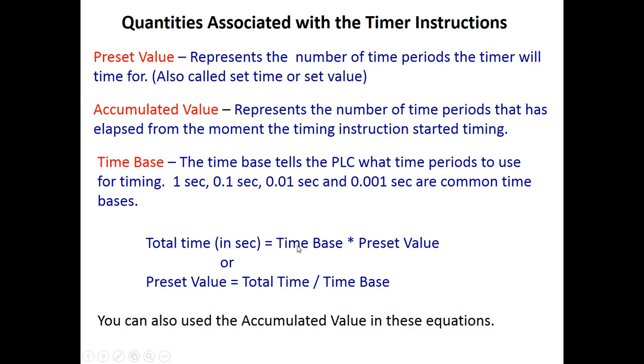If you had a time base of 0.01 and you wanted 5 seconds, you would have to put in a preset of 500. So it would count 0.01, 0.02, 0.03, 0.04, 0.05, etc. very rapidly 500 times, and you multiply those together and you get 5 seconds. Okay, so that's how you calculate your total time. It's your time base times preset. The SLC 500s that we're using, I think we're going to be using a 0.01 time base. So you'll be multiplying the preset by 100 to get the appropriate value that you want.